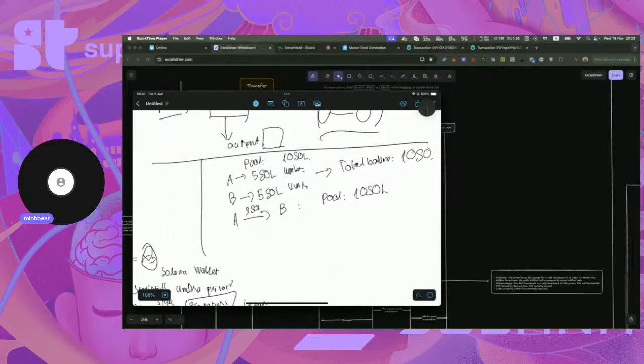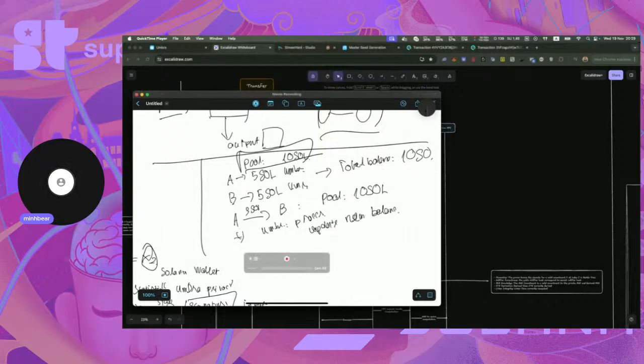So Umbra just handles the process that updates the new balance, because the pool stays at 10 zone, and we just calculate a new balance for A and B after the transfer, right?